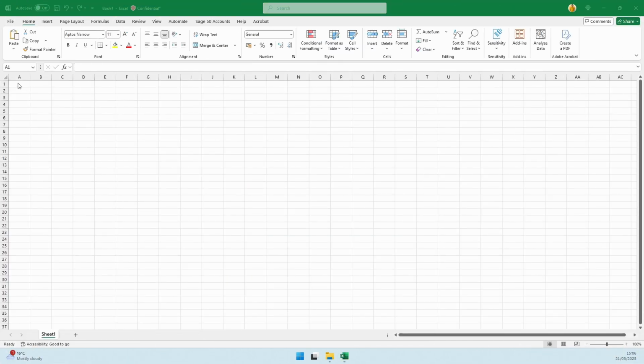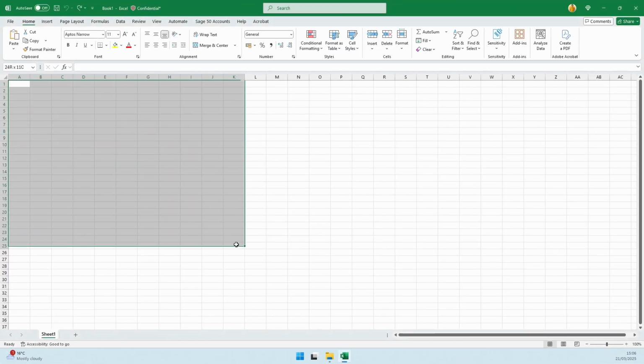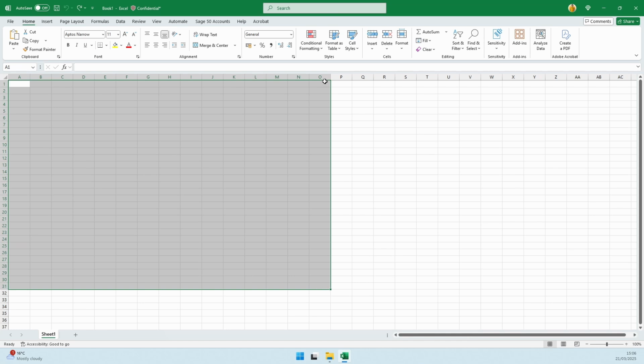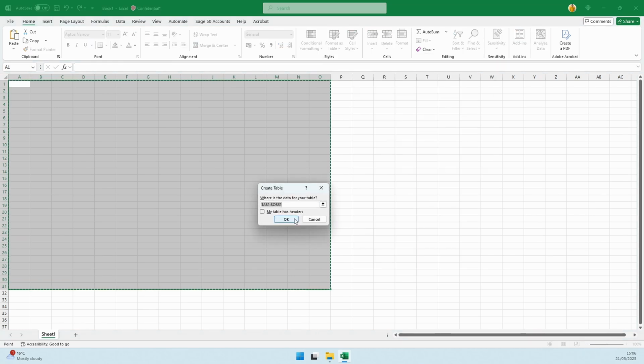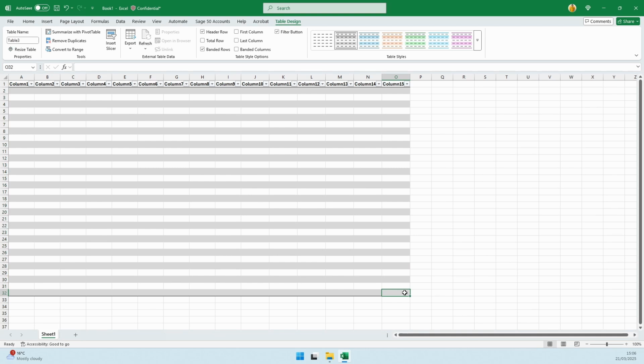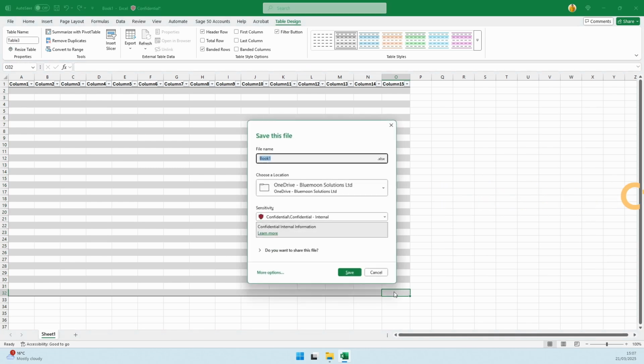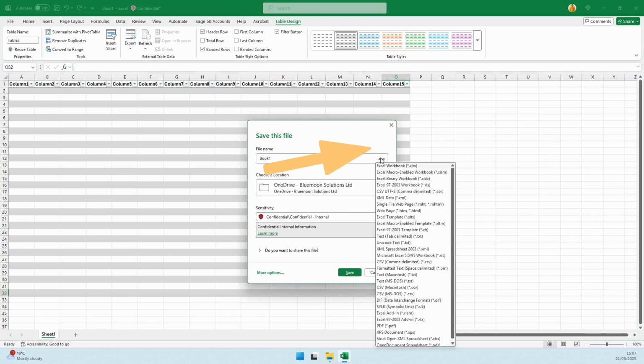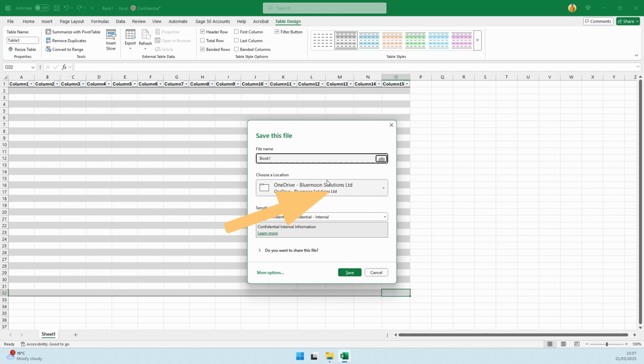Now we're going to create a template using Excel. I'm just going to do this really basically. We will add a sheet style to this area. We're just going to add some column headers and line shading, that sort of thing, nothing too fancy. Just as an example here, really. Another way you can do the saving is with Control S. But in Excel, you scroll a little further, you've got Excel template. You see that file type there is a little bit different to the usual as well. But just like any other, you would give it a name, choose where you want to put it, and then click save.